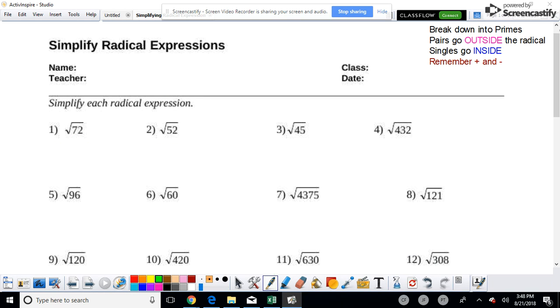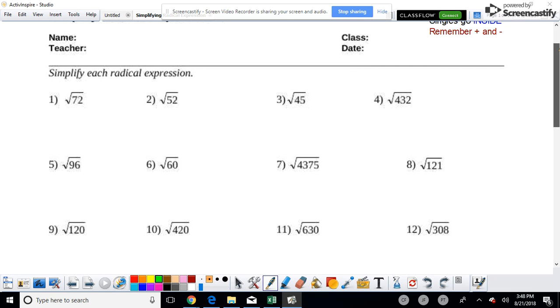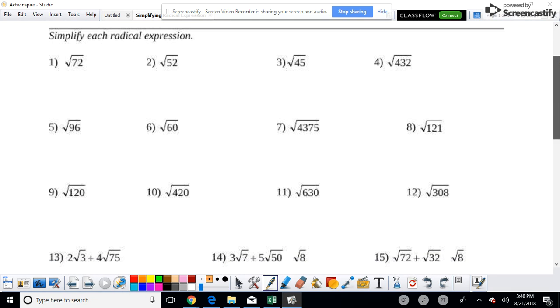Let's do one more answer. I'm going to try 2 more. I got a couple minutes here. Let's do, I don't know, let's do 60. Break that down. First thing to come to mind is 10 times 6. Again, could you use 12 times 5? Yep. It probably would be easy to do actually. So let's break this down into 5 times 2 and break this down into 3 times 2. 5, 2, 3, 2. I'm done.